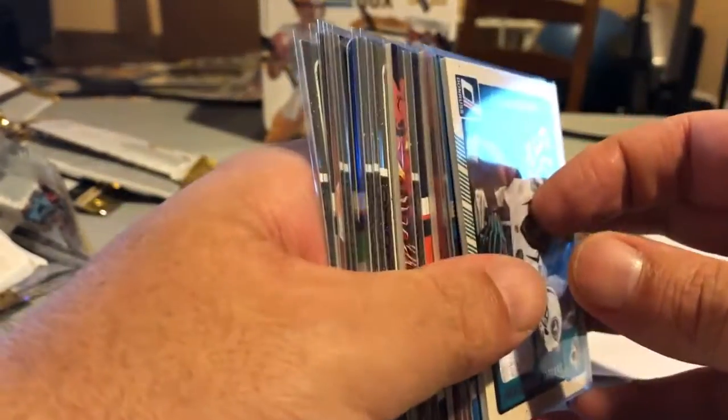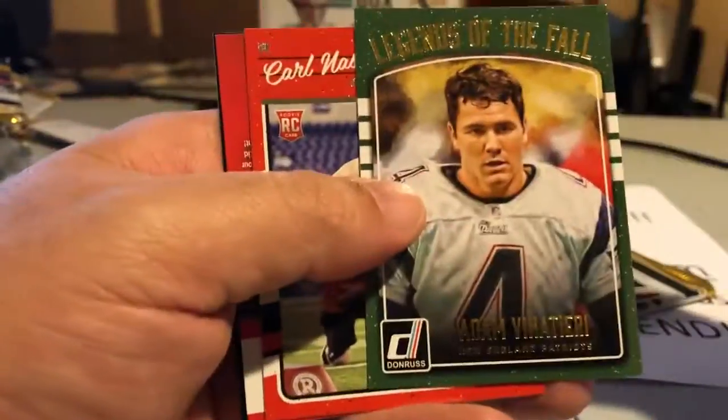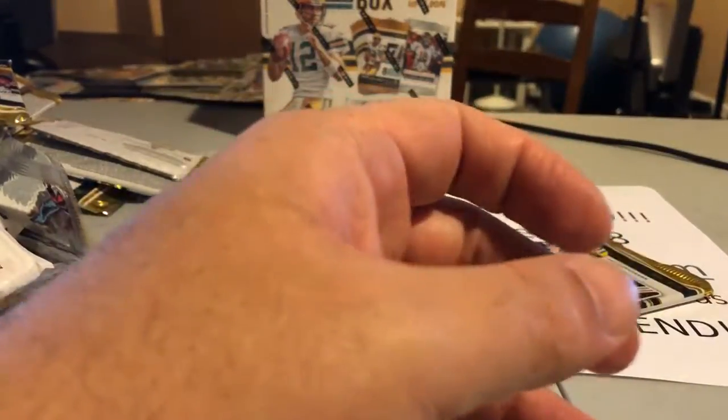So if you think about it, look at all those hits so far. Wow. I think we've gotten 4 out of the 5. I think we're only missing Bosa. I wouldn't mind getting a Bosa. That would make me happy. And we'd cover all 5 of the big rookies. Come on, Bosa.